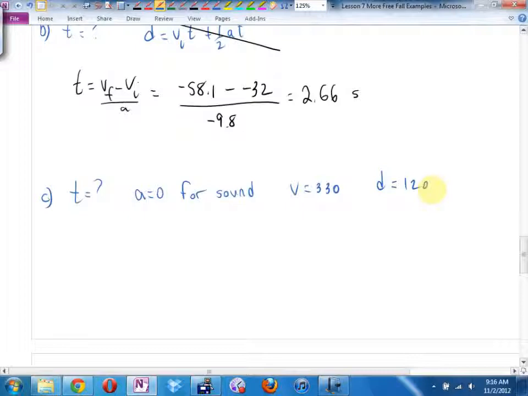I think I can use this. But in this case, since the A is 0, I think I can ditch that whole thing. And we actually have your Science 10 equation, which was D equals VT. That's the one you guys did in Science 10 a bunch. What are you trying to get by itself? How would I get the t by itself? Divide by v. So distance divided by that: 120 divided by 330. That's how long it takes the sound to get from the impact back to my ear.